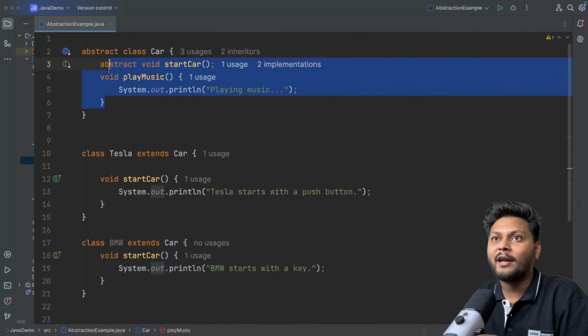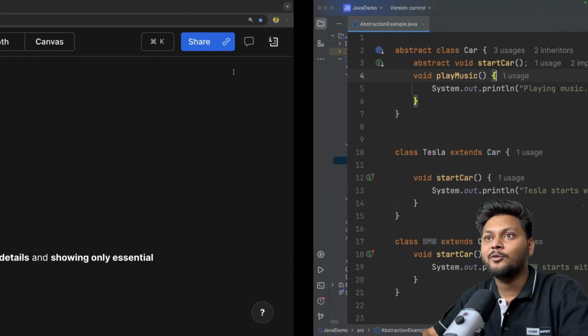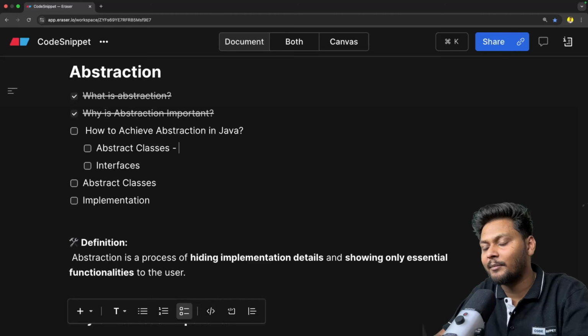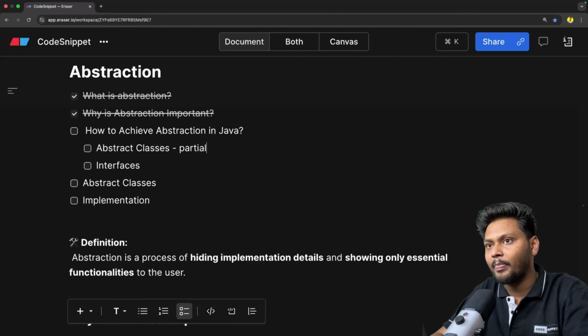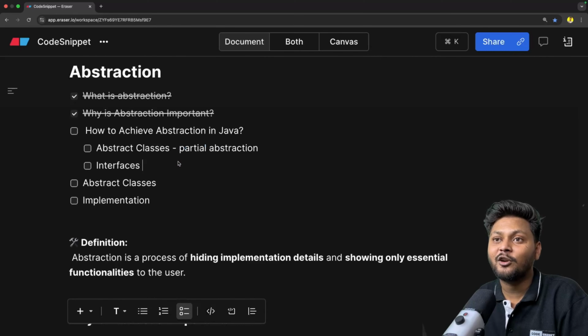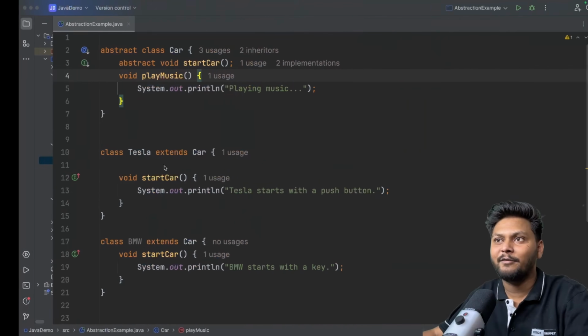That's why it is not a pure abstraction, rather it's a partial abstraction. If you go back over here, these abstract classes are basically your partial abstraction. They provide partial abstraction instead of providing full abstraction, right? Full abstraction is what interfaces will provide, that we will see in the upcoming video.